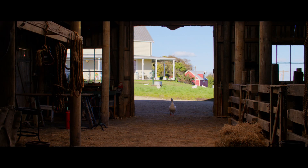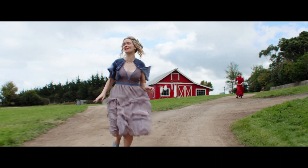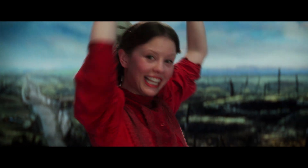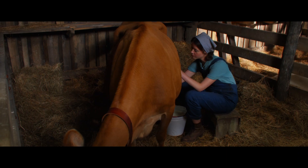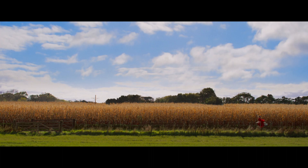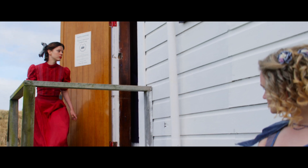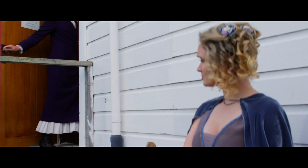Especially because Pearl has this Technicolor-inspired aesthetic, which is easier said than done — it's something everyone's seen but not something everyone's made. So when you set out to do it, we had the overalls for Mia and were trying to dye them just right, get the dresses to be just bright enough red, and get the purple to be the right kind of purple, because there's something that can look very modern and new versus something that looks very classic.